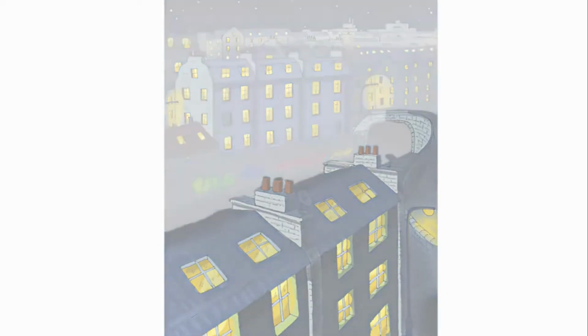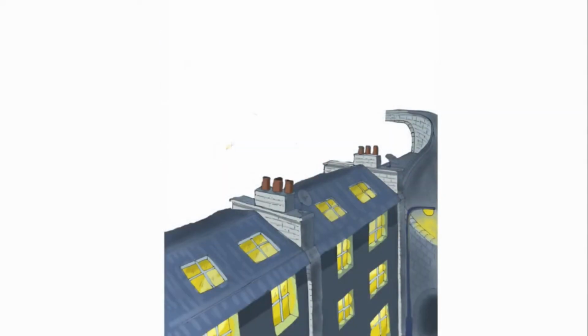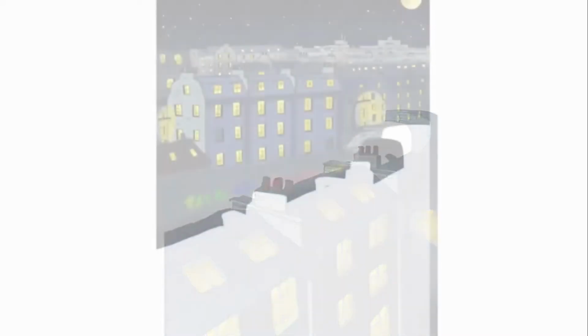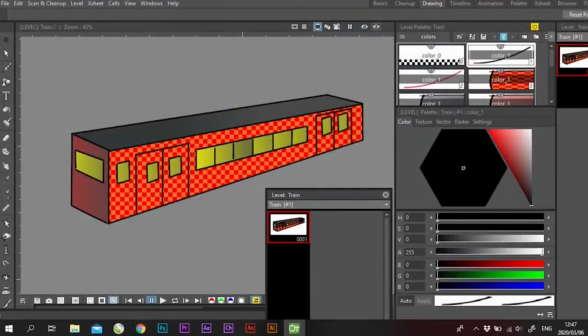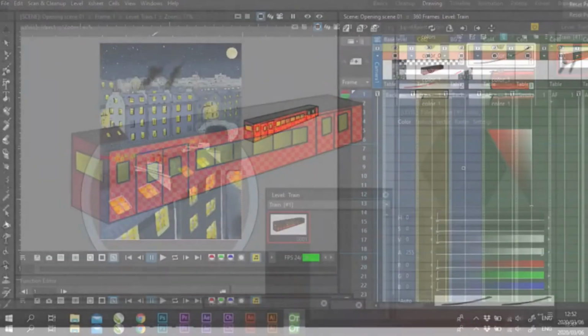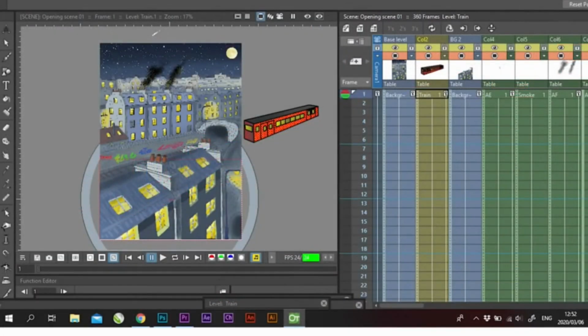Then what I did back then was I broke the background into foreground and background part of this background, because there's going to be a train coming through the middle, and now I would do the background separately. So I would actually plan ahead and split it up. I wouldn't draw it as one piece and then split it up afterwards. So that I'll do differently. There's a train that I created in OpenToonz in the drawing package. I'd probably do that much the same now, although I can see my perspective was slightly out. I recall battling with that because of the way it moves through the scene. The actual animation processes would pretty much be the same.